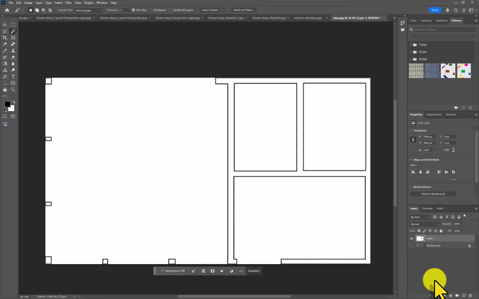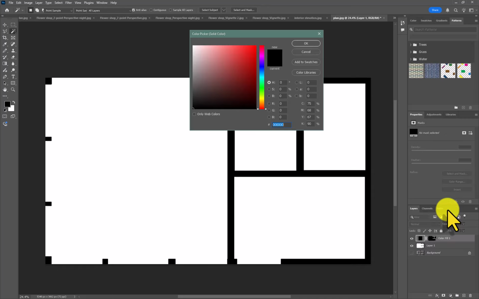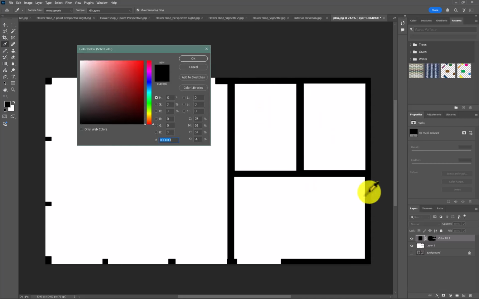However, another trick that's even better, and it allows us some flexibility for those of us who change our minds a lot, is here in the Layers menu, right in the middle at the bottom, there's a special button. It looks like a circle, half black, half white, and there's a bunch of things you can do here. These are called adjustment layers, and you can create a layer which will kind of adjust everything below it. In this case, I'll choose solid color. And it's the very topmost one, and it's the simplest one. And in that menu, you can see already it has filled whatever I had selected with that color.